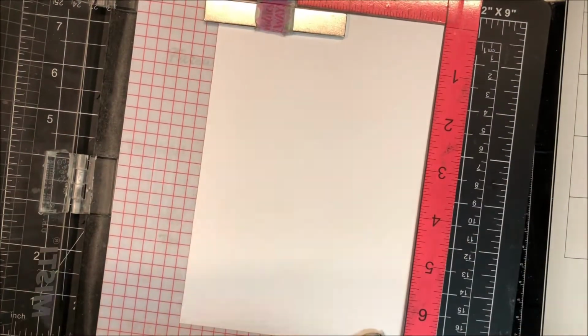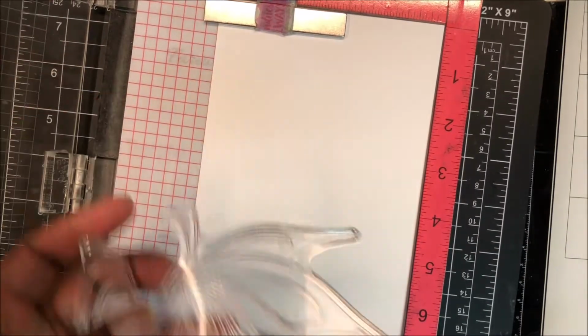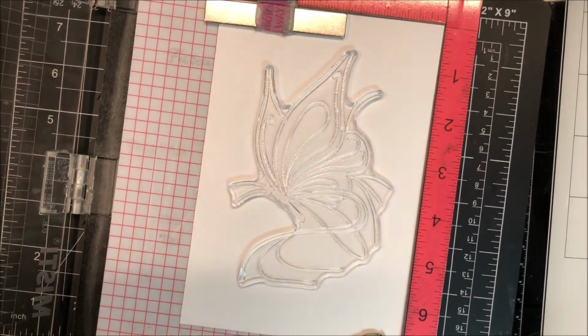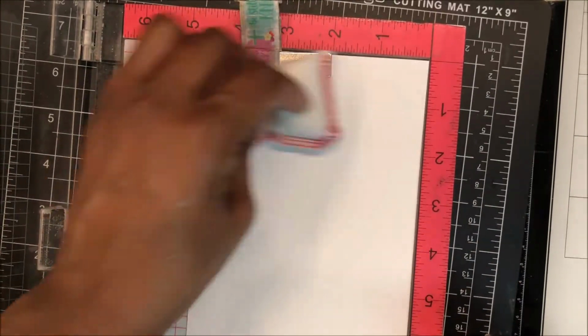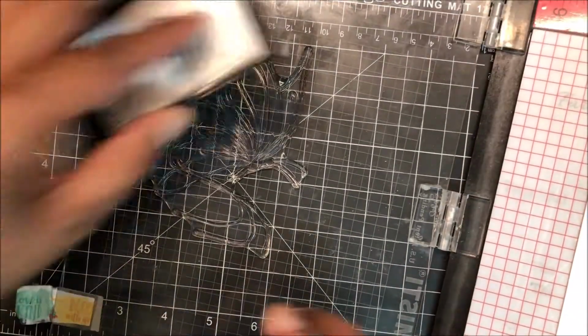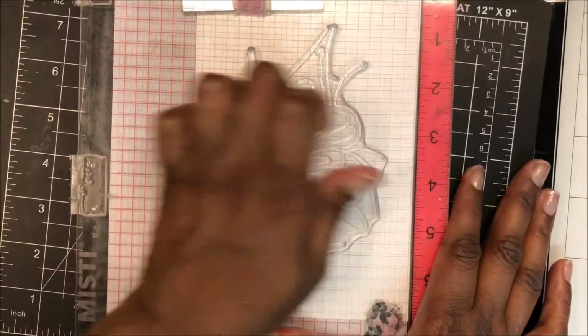In today's video, I share cards I made using this beautiful Creative Expressions butterfly sketch stamp set. The butterfly image is about 3¼ by 5, very large. And so today, my first card is going to be a mini slimline card. I prepped my panel for heat embossing and will stamp using Versamark ink. I will stamp the image 2 times and will heat emboss it with clear embossing powder.